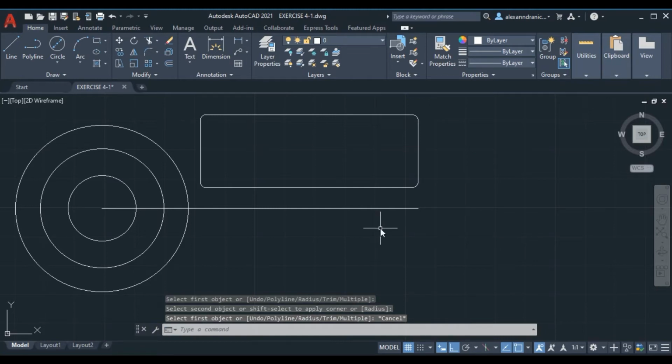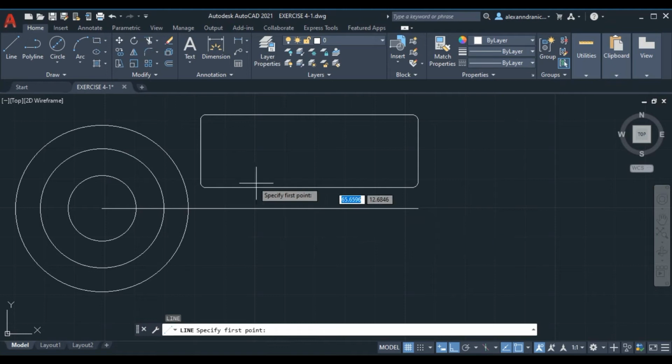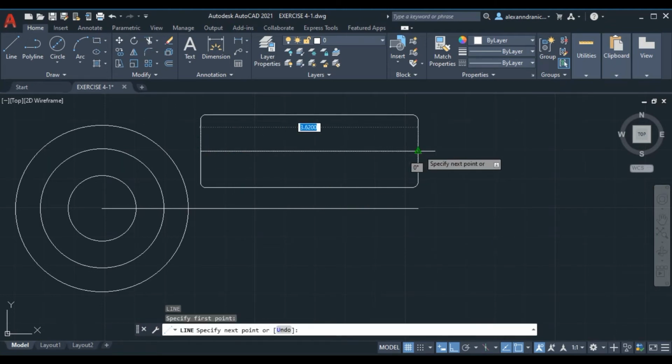After that, type L for the line command, and from the middle point of the rectangle, create a straight line.